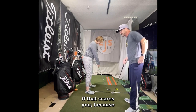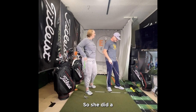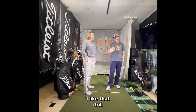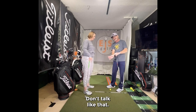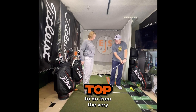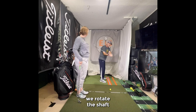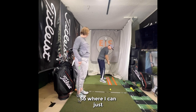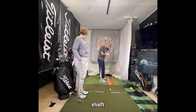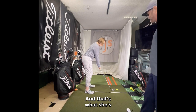I like to ask if it scares people because sometimes it doesn't make them scared. And look at that folks - there we go. She did a really good job with it. So that's a couple different options - this is a really good one. You can use a towel behind it if you're at the range. I like that drill to practice with the right wrist. So we're not going like this - remember, ultimately it's this club face. What we're trying to do from the very top is come down and close it by rotating the shaft on the way down, instead of closing it by getting it up here and waiting to open. See how it's in a better position now, so I can just turn through the ball. We want to work on getting the shaft turning on the way down.